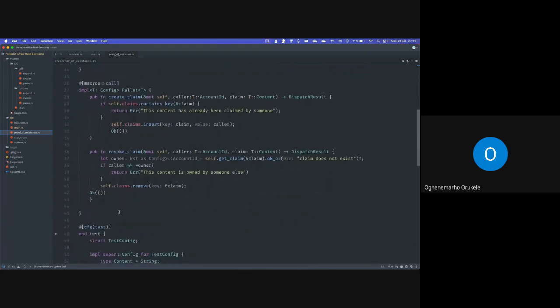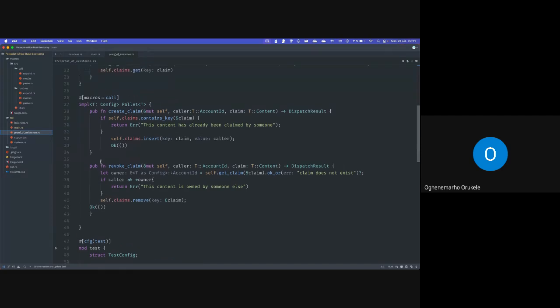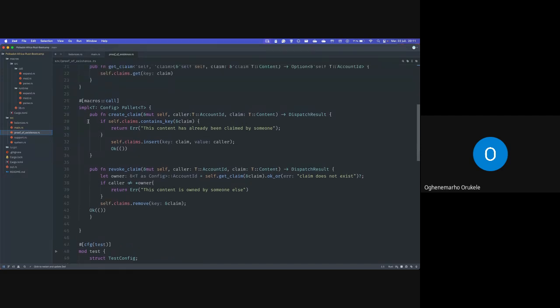So we then have two other functions, which are called create claim and revoke claim. The idea of create claim is that somebody is claiming a particular piece of content, and revoke claim is that somebody is saying I no longer claim this particular piece of content, right?